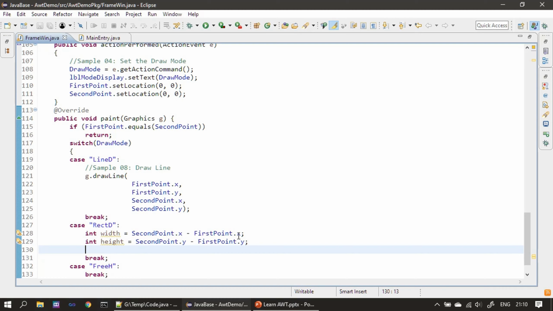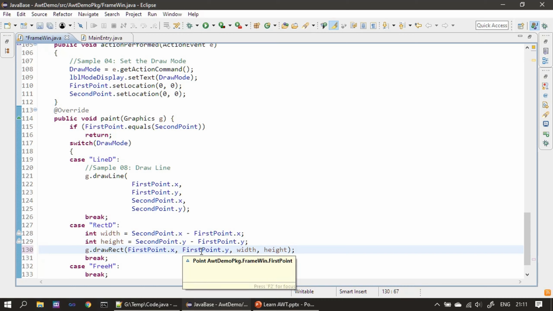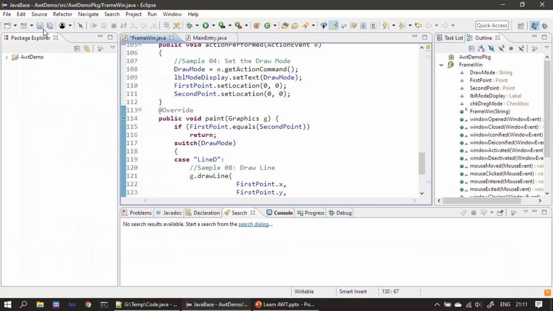The first point we will use as the top left, then we will use width and height to perform the rectangle drawing. Now we will make a call to DrawRect, and we are using first point dot x and first point dot y as the top left corner of the rectangle. Then we are making use of width and height. Now it's time to execute this.